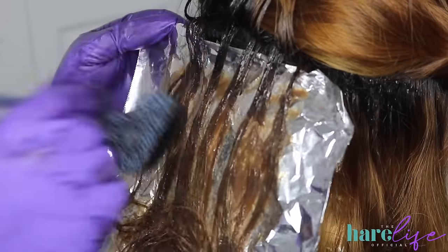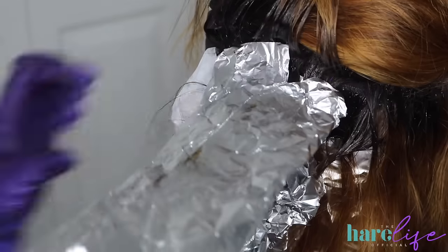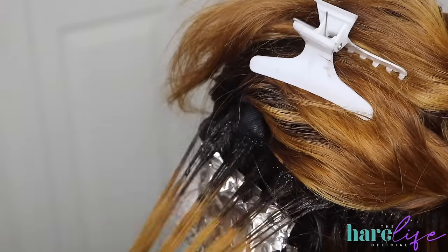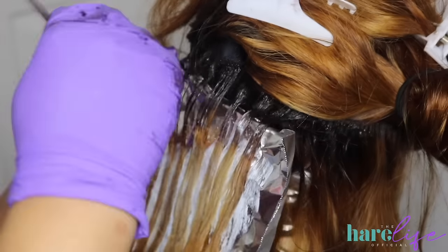So again, there is a light golden brown piece under this dark low light that we just created, and then this top piece is going to be a bleached highlight. This is just going to give you extra dimension. I did forget to tease this section. Don't forget to do that, you guys, because it will leave you a line of demarcation and you don't want that.